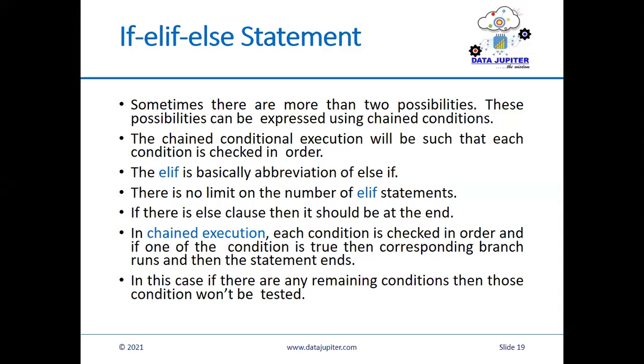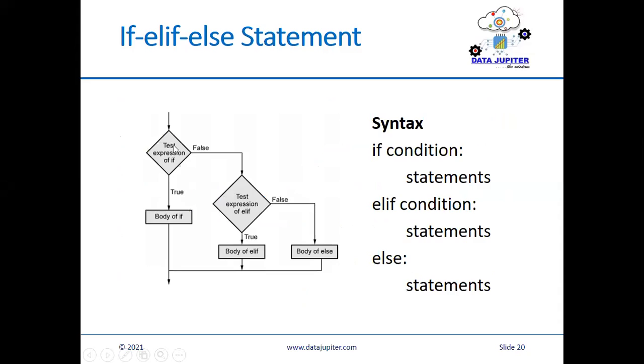In the chain, the condition execution is such that each condition is checked in order. The elif is basically an abbreviation of else if. There is no limit on the number of elif statements. If there is an else clause, then it should be at the end. So we will see here. See here, if the test expression is false, the body of else or the body of elif. The syntax is very simple: if condition statement, elif condition statement, else statement.